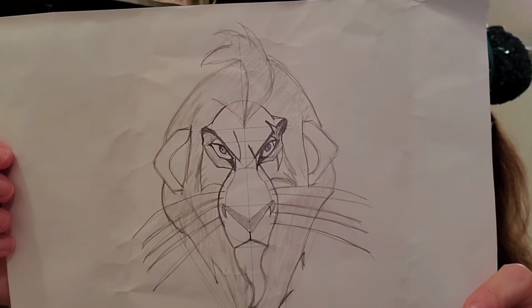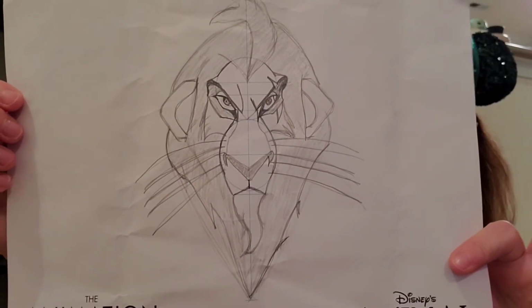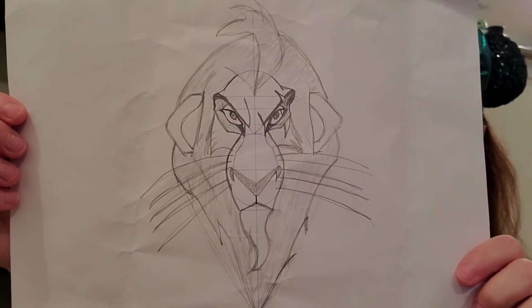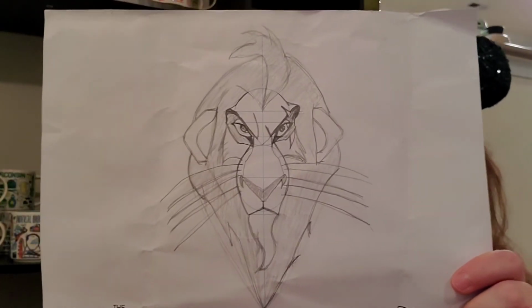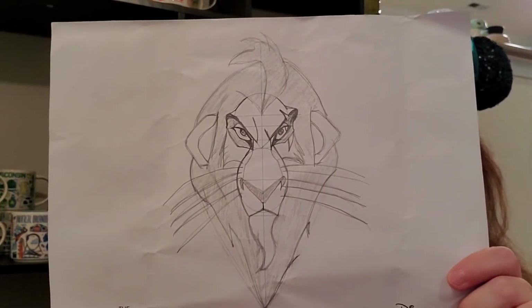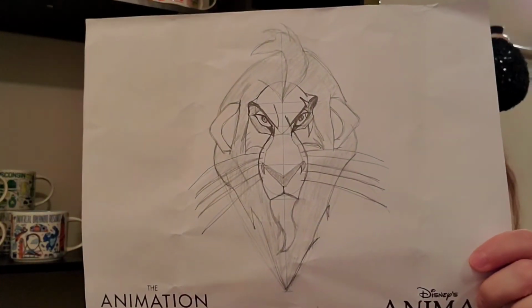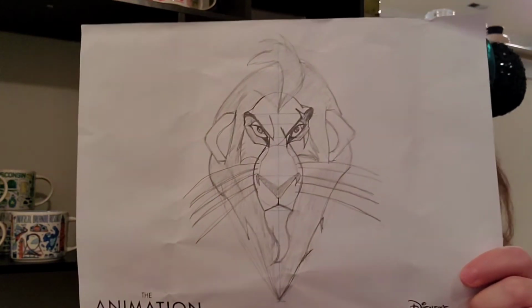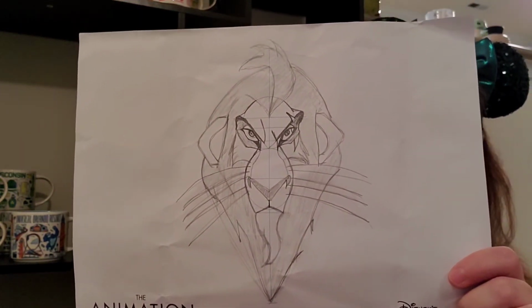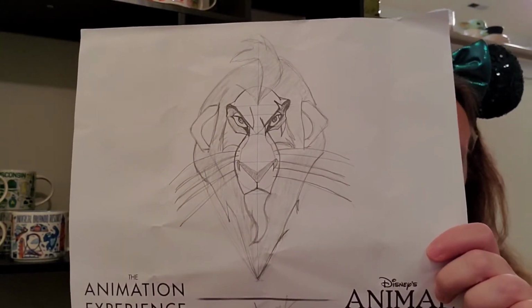And so far I've lucked out and have not made any duplicates yet. Because that's the thing, you don't know what's going to be at what class, and it changes for every class. So I know eventually there'll be some duplicates, but that's okay. So it's 20 to 30 minutes. They give you a board, a pencil, which you get to take, another free souvenir, and then you get to bring your drawing home. So it's just something fun and free to do, and you get to take home a little piece of Disney animation. So I highly recommend it.